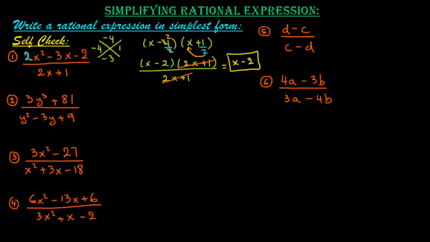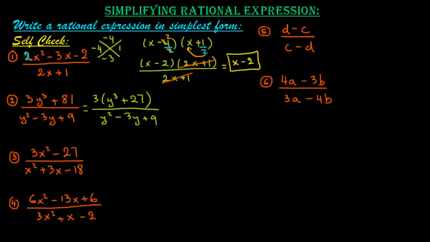Problem 2, as you see on the numerator, 3 is the greatest common factor. So we're going to factor 3 out, which gives me y cubed plus 27. And as you see, if you factor the denominator, you will know it's prime, because there's no pair that multiplies to give you 9 and adds up to give me negative 3. So I will bring it over. That is the prime trinomial y squared minus 3y plus 9.